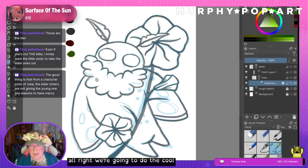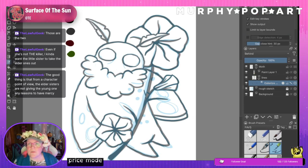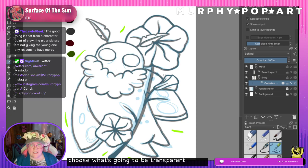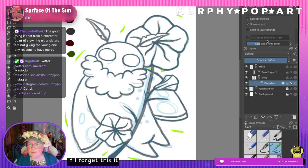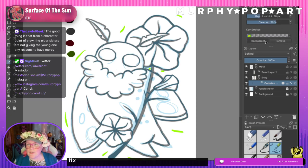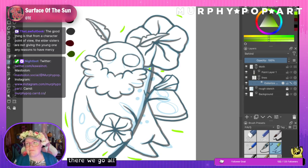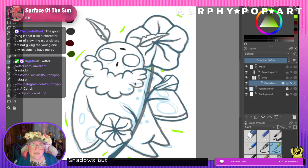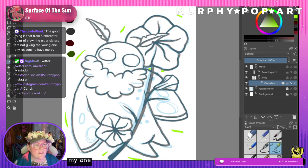Yes, colorize mode. And first, as always, we have to choose what's going to be transparent. If I forget this, it's fine. I can go back and fix it, but like, boop, there we go. Okay, so we want the moth himself kind of gray, because we're going to go in with some shadows, but still pretty dark. Wait, one second here. There we go.